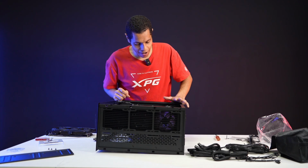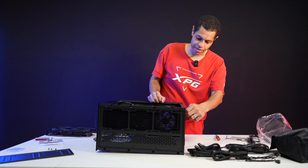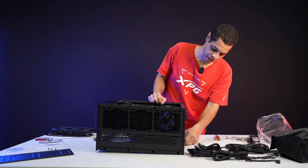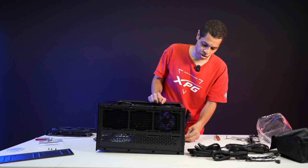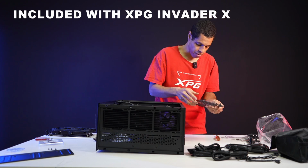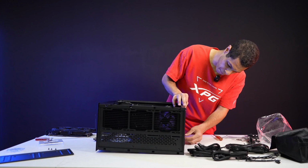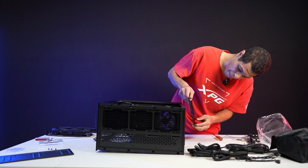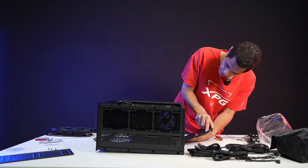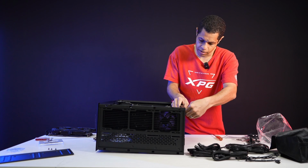All right, so now let's mount the GPU. Like I said, I want to do the vertical mount. To do the vertical mount on the Invader X, you have to put on the vertical bracket. It's actually very easy to change brackets, all toolless. You just twist off, and then your vertical bracket, same thing, toolless, you just put it back on and twist on. It's a very fast process, if I'm not doing it backwards. Let me see. There we go. Okay. And then you just twist on, easy.